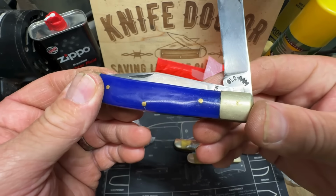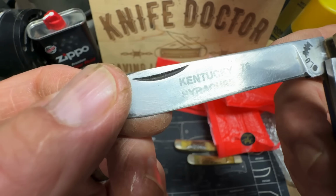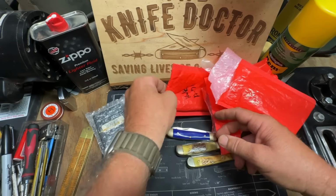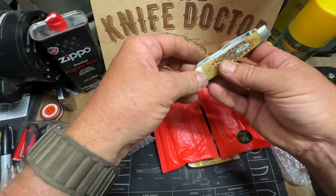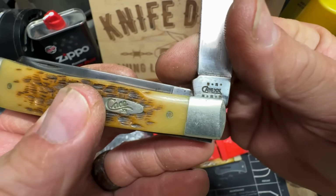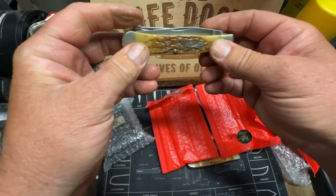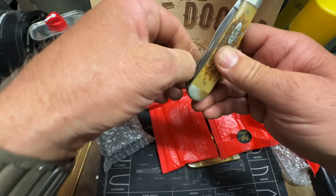Old Ram. Kentucky. 76. Syracuse. 67. Huh. It's got a little bit of age to it. Case. Yeah, it's gonna be fun to clean up. Now this one here is a 2001. That's awesome. This will clean up good.